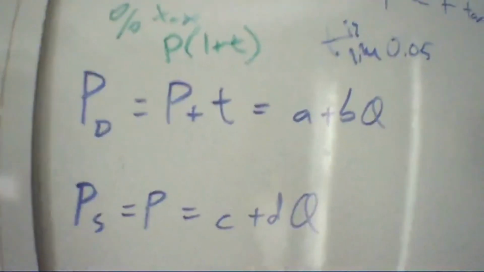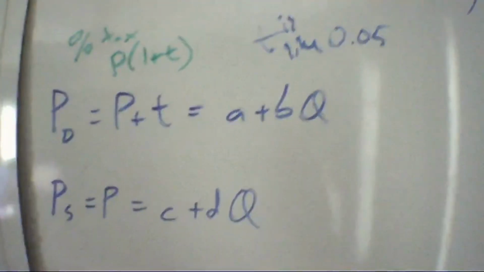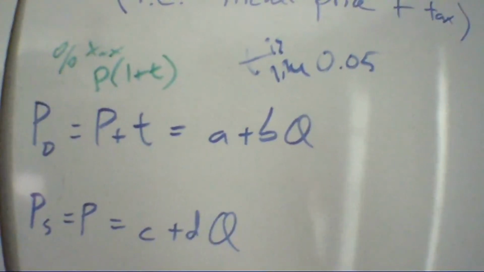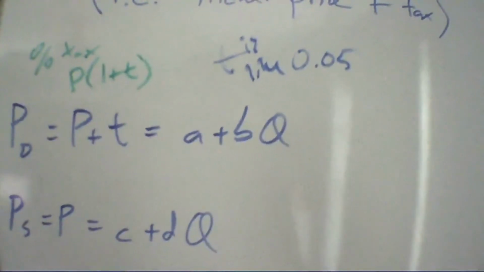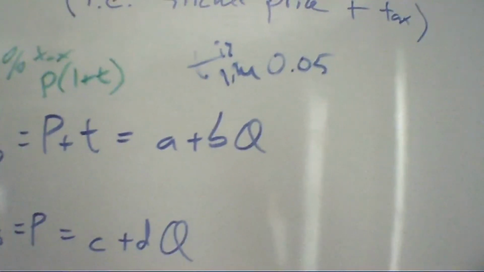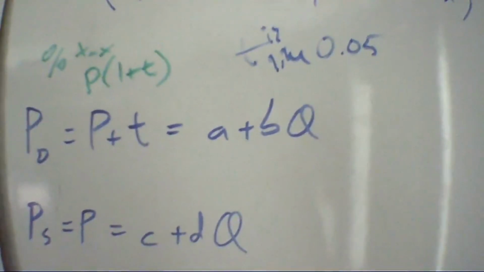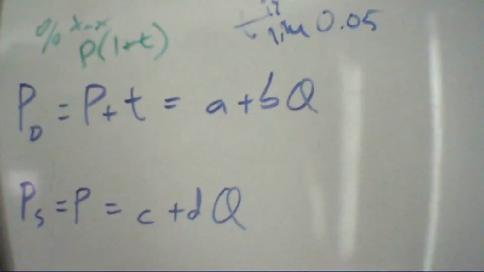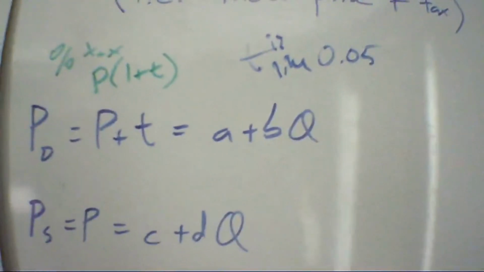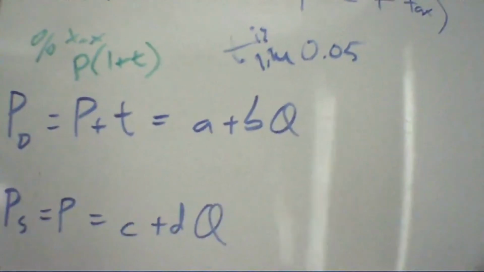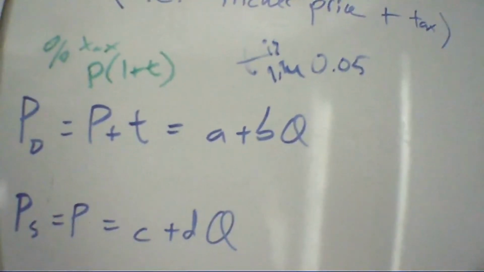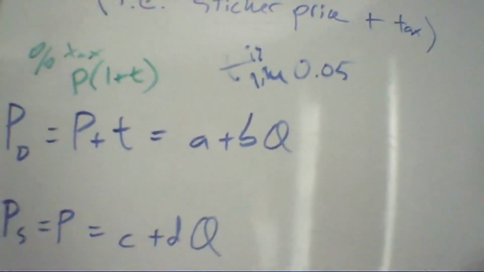So our basic setup in blue is what we're thinking about for a per unit tax of $T. In green, this is what I'd like you to do in your notes, is figure it out for a percentage tax instead. So we're saying that price with the tax is equal to our demand curve, and then we'll rearrange to get price equal to all the same stuff. And then we're just going to use the default supply curve if we're thinking about this as a demand side tax. And I'll leave it also for your notes to verify that if we think about this as PS is P minus T and PD is P, so we've got a supply side tax, you can verify that it should work out exactly the same.